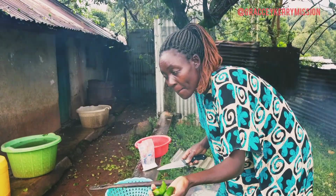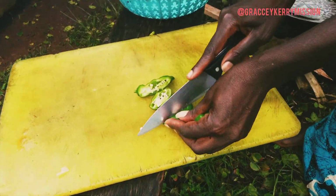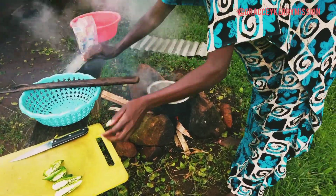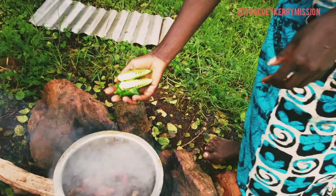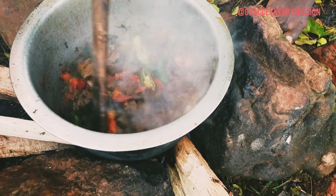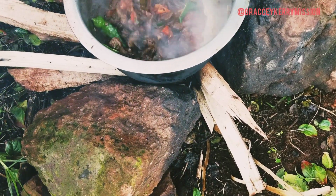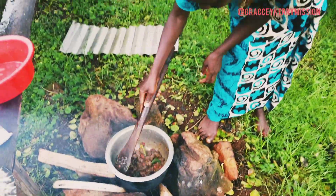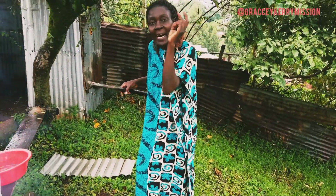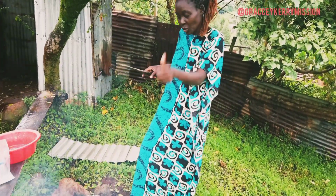So guys, these are the bullet chili. You can use them if you have them, and you can slice them just once like this, and then we add it inside like this, and then we start. For like 10 minutes, and this thing is going to be ready. You can have it with chapati, that is a flat bread. Also you can have it with the rice or anything that you want. So hope you enjoy the video.